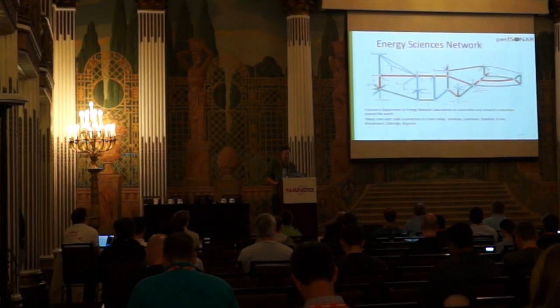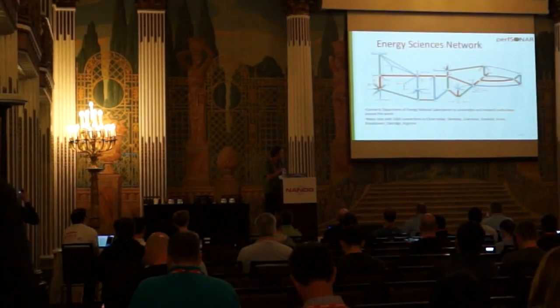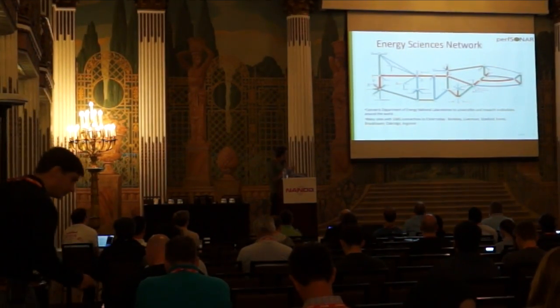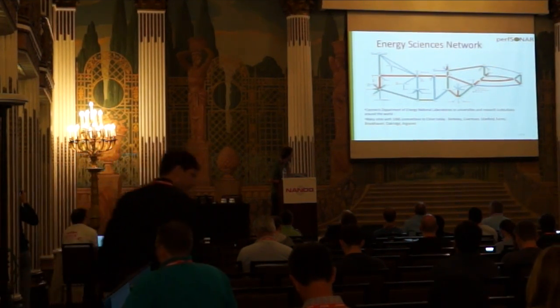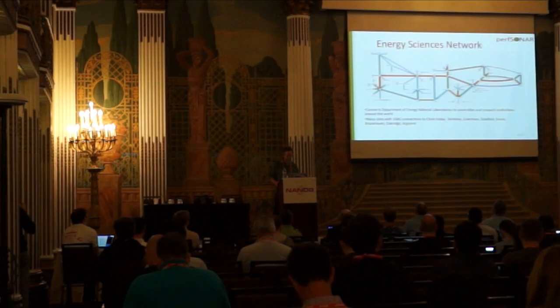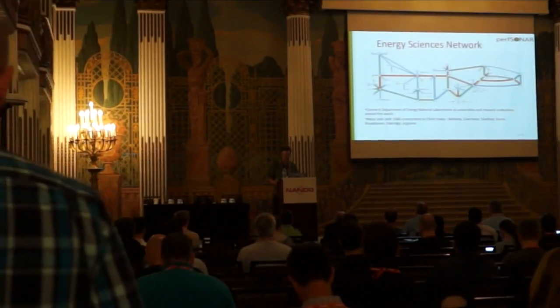About 10 years ago now, I started working for ESnet, which is located at Berkeley Lab. This is just a picture of our network, which recently extended to Europe. Again, that's blurry enough that I can't read it, but maybe you can read it in the back of the room. We connect all the Department of Energy labs. We also connect to CERN in Europe, and many of the labs now have 100 gig connections.